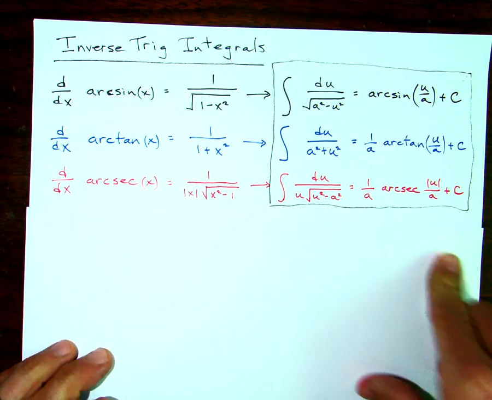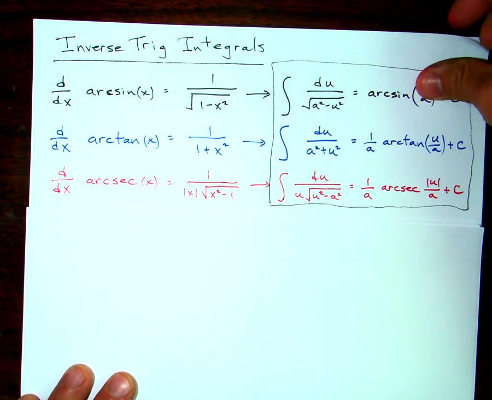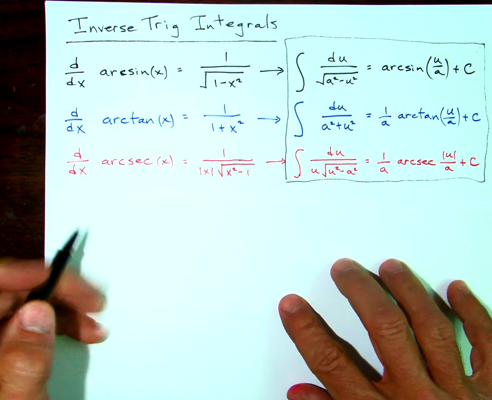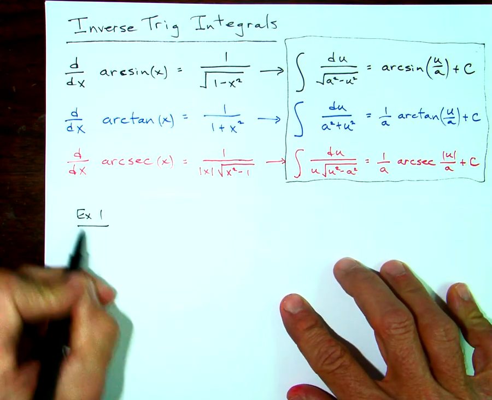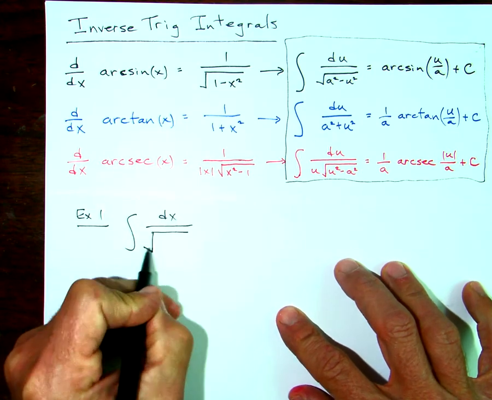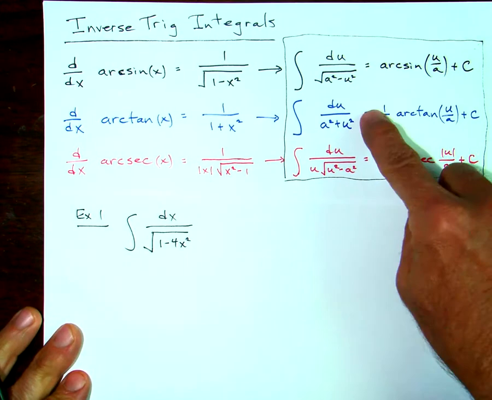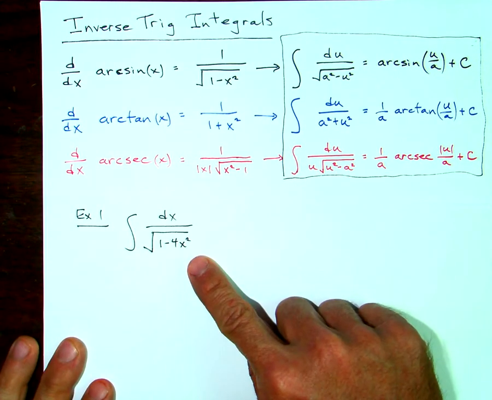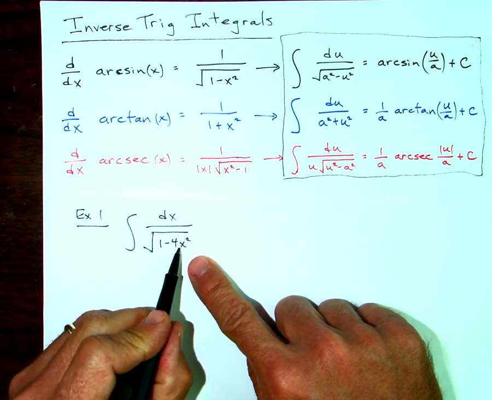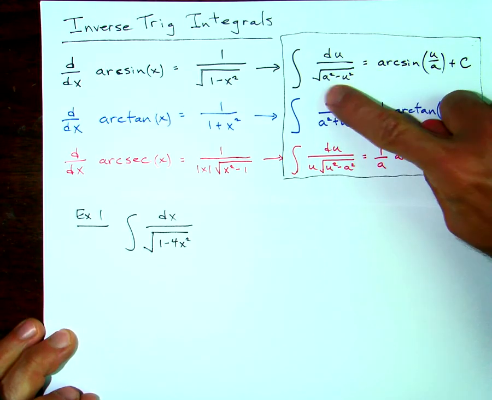Okay, so let's look at a few examples, because I think that will go a long way towards helping to understand. This is kind of alphabet soup up here, just lots and lots of letters. Let's look at a specific example. Example 1, let's look at the integral of dx over the square root of 1 minus 4x squared. The first thing is to look at these three and ask, what form does this seem to fit? I have a square root, and I have 1 minus 4x squared. The only thing that really fits that is this one. We have a number minus a function squared.